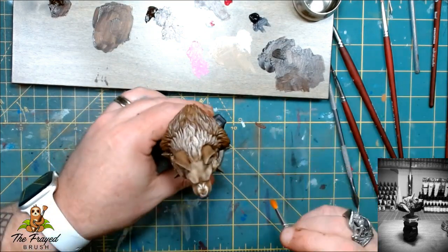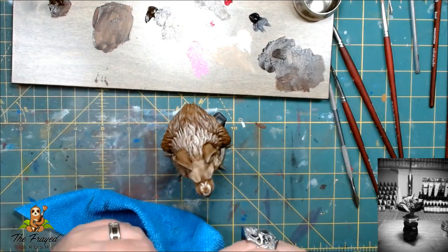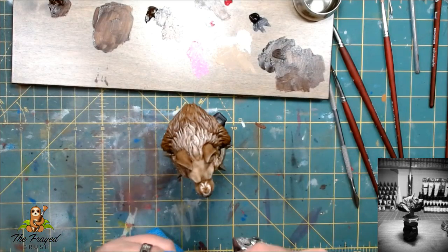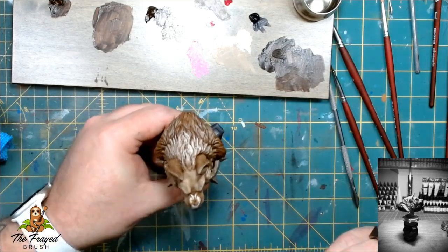If you hear the huffing and puffing in the background, that would be my dog. Apparently she doesn't want to be in here with me right now. No, apparently she does. She just laid down. But she will definitely let you know if she is not happy with her circumstances.